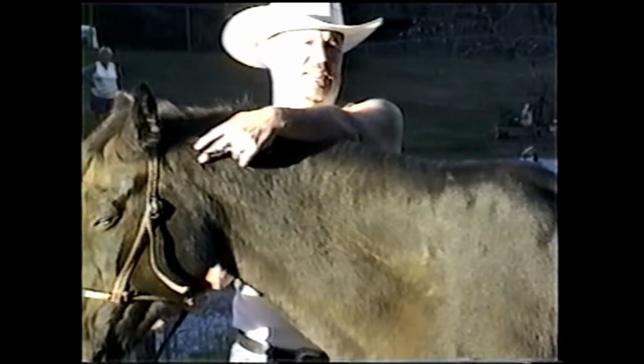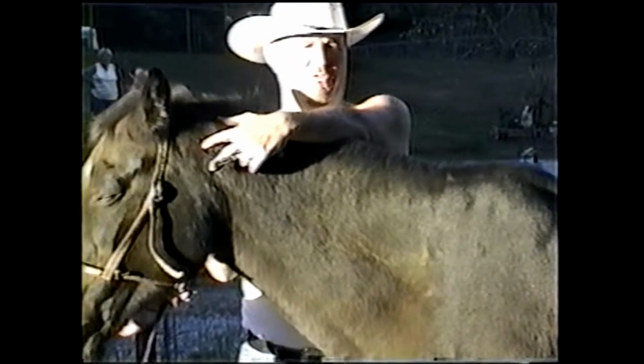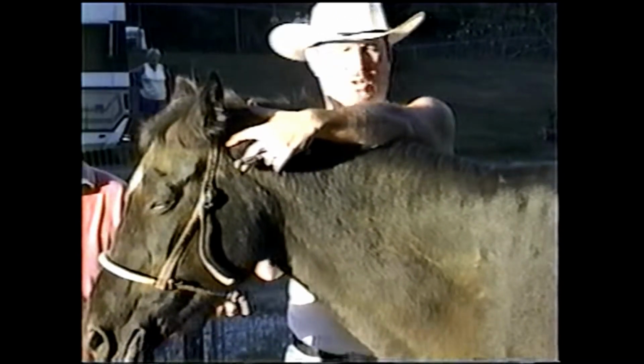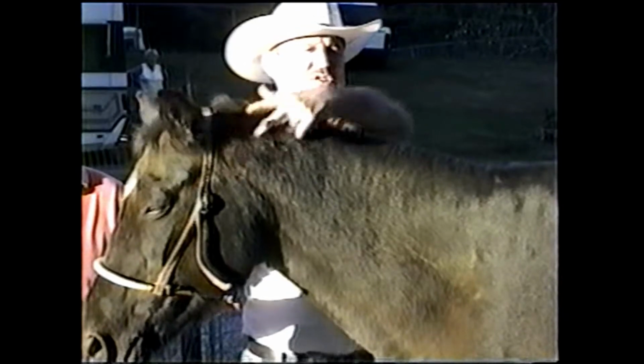C5 and C6. Now we've already palpated, I'm sorry, C6 and C7. We've already palpated the atlanto-occipital joints and found out that one of them is high on the left. The atlanto-occipital is high on the left and is down and posterior on the right. So we know that we've got an adjustment up there.